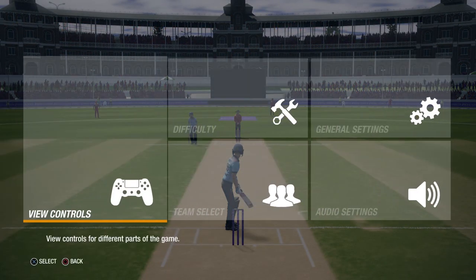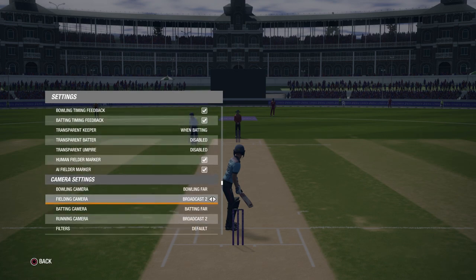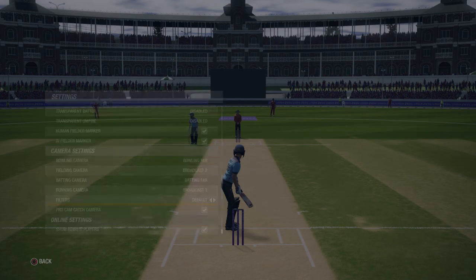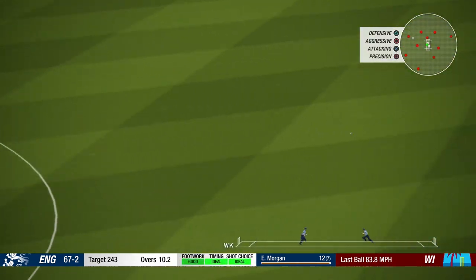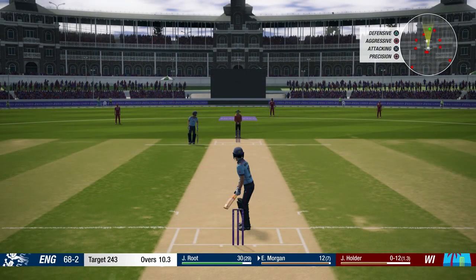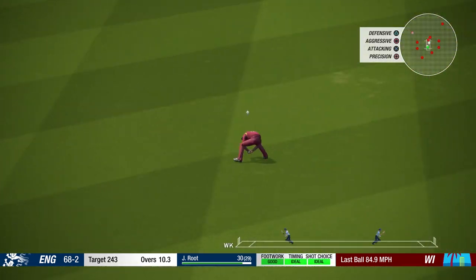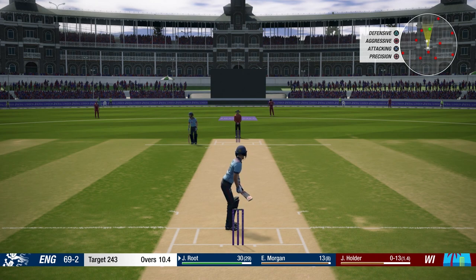I'm actually curious to have a look at the new camera angle for fielding. So broadcast three or something like that, or running camera. We'll try that one and see if it helps us out. They've added it in specifically for running. There you go. Oh, that's quite a nice one. I like that a lot, actually, and hopefully you guys do too. Only problem is with it, you can't really see where the fielder is, but I'm sure we'll get used to it. Just need to use the radar a bit more.